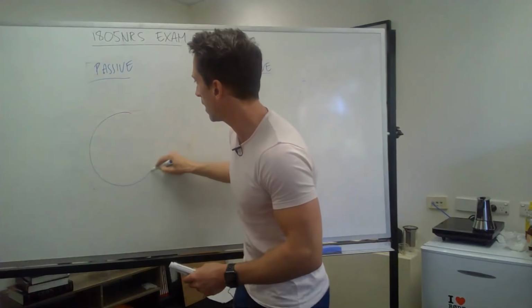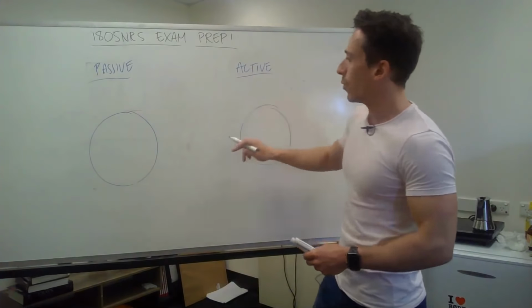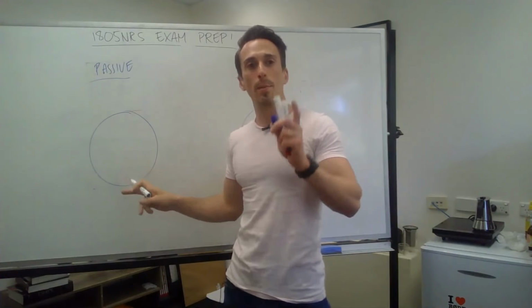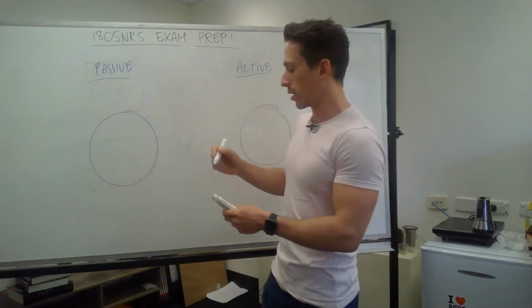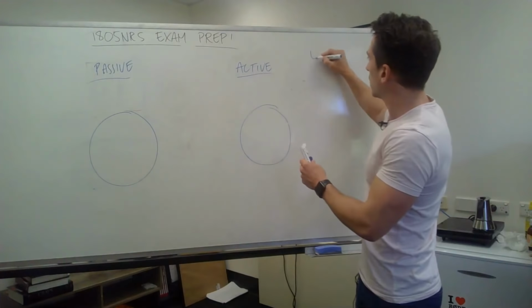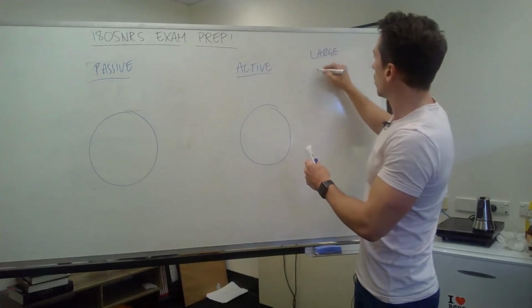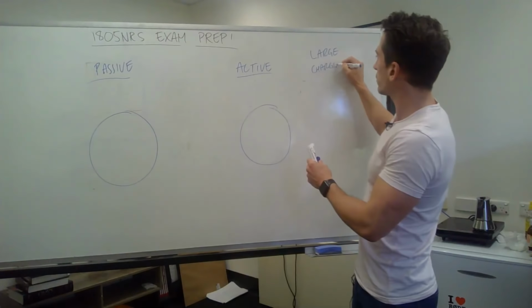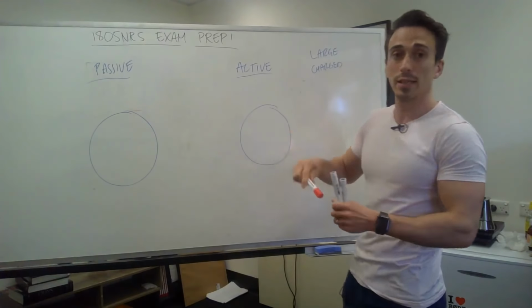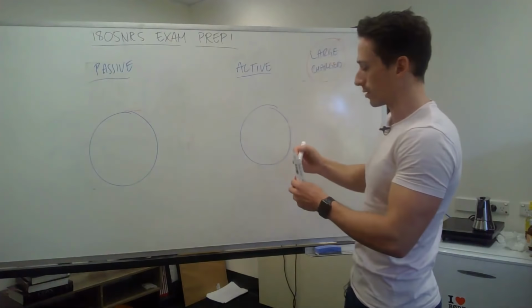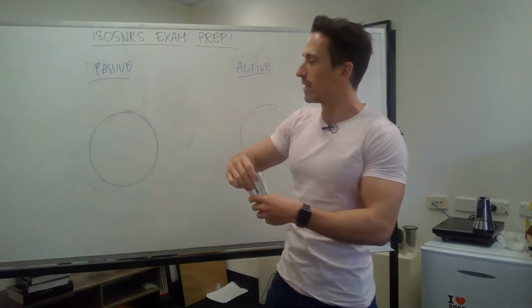We're talking about how do things move across a cell. If I've got a cell here or a cell here, we know that it's surrounded by a phospholipid membrane. Phospholipid membranes do not let anything through that is large or charged. That's the first thing. Keep that in mind. Now, passive transport.